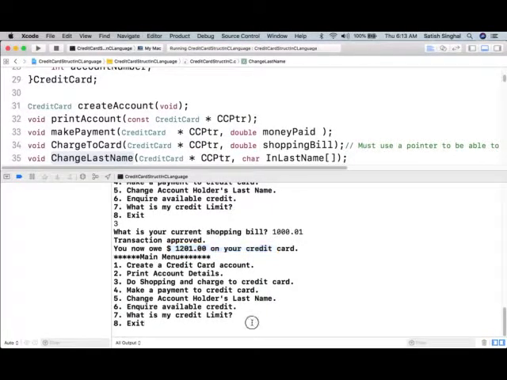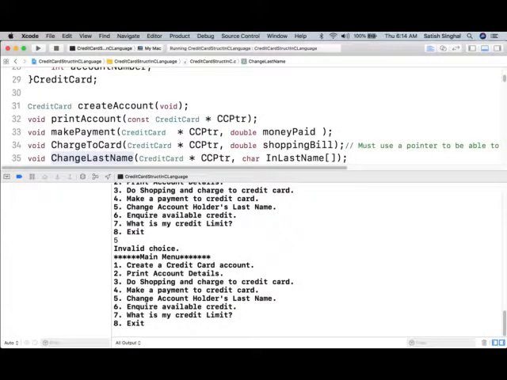Okay, imagine that Mary got remarried and she wants to change her last name. So number 5. Okay, I think this may not go through. Sometimes it doesn't work. Yeah, I think I typed 55.